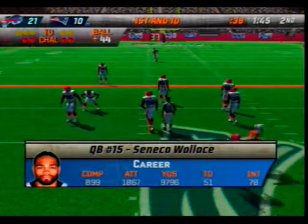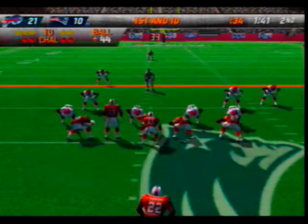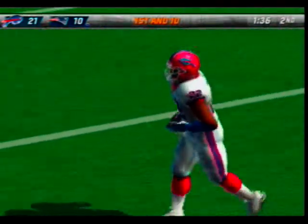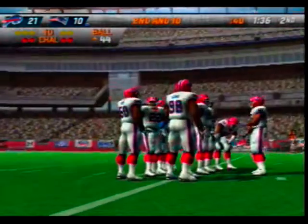I like to hurry up here. It's a change of pace, and it's a way to get the defense uncomfortable. He'll pass on first down. Under pressure with the throw. The defense was coming after him on that play. He knew he didn't have much time, and he decided to get rid of the ball quickly on that one.